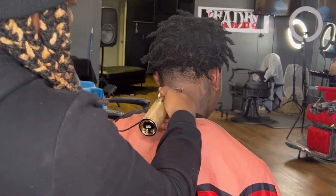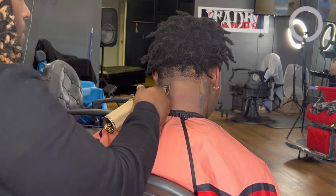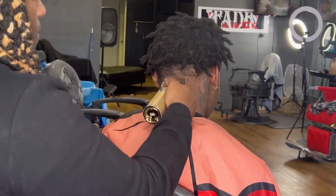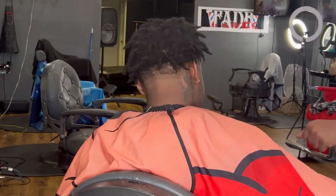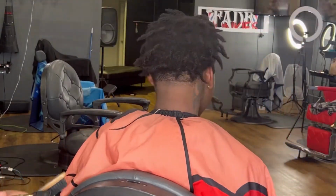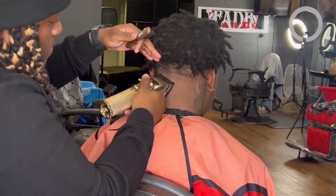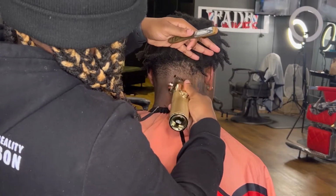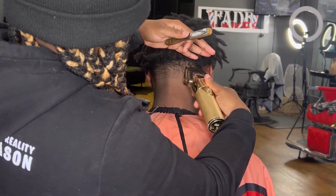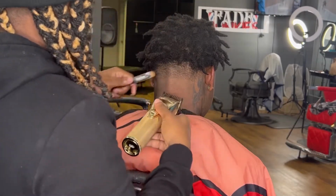Alright, so now I'm finna open my lip all the way and I'm just gonna go up half an inch, as y'all can see now. Alright, so I threw one guard on and I got the lip all the way up and I'm just gonna flick out at that second line. As y'all can see, like I told y'all, I'm gonna fade in a right direction going against the grain, as y'all can see now. See how I got my clipper slanted.